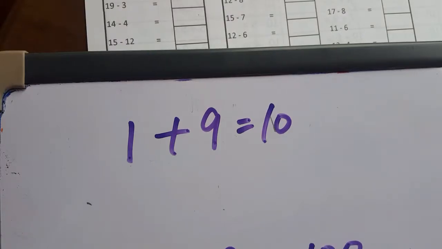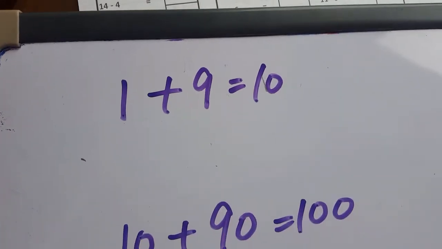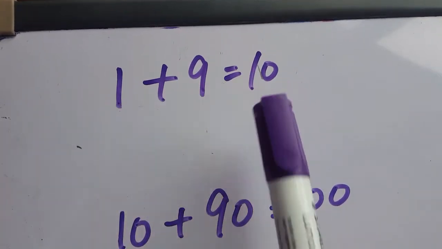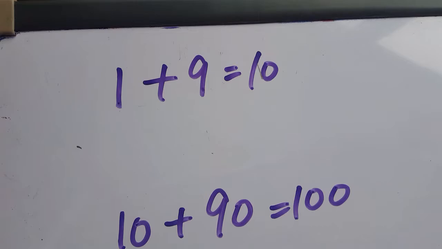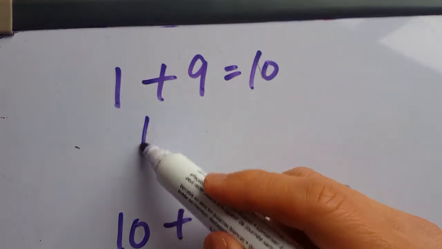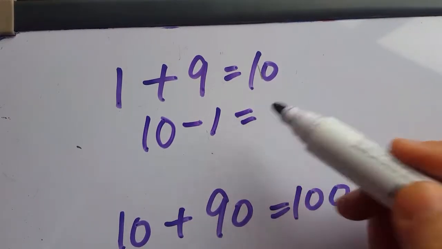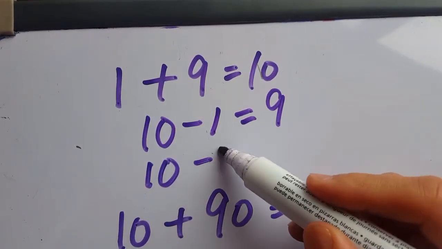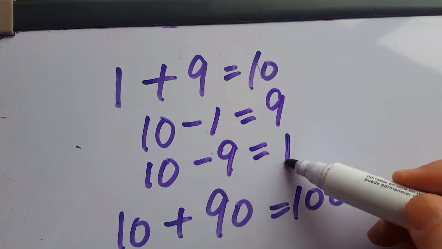This is the week 11 video, where we start venturing out to taking away from the tens. Just like with the number 5, where we took away from the 5, we start exploring taking away from the 10. First of all, remind them of the number 10. 1 and 9 are big friends who make 10. So if we start with 10 and 1 goes away, who is left? It's 9. And if we have 10 and 9 goes away, who is left is 1.